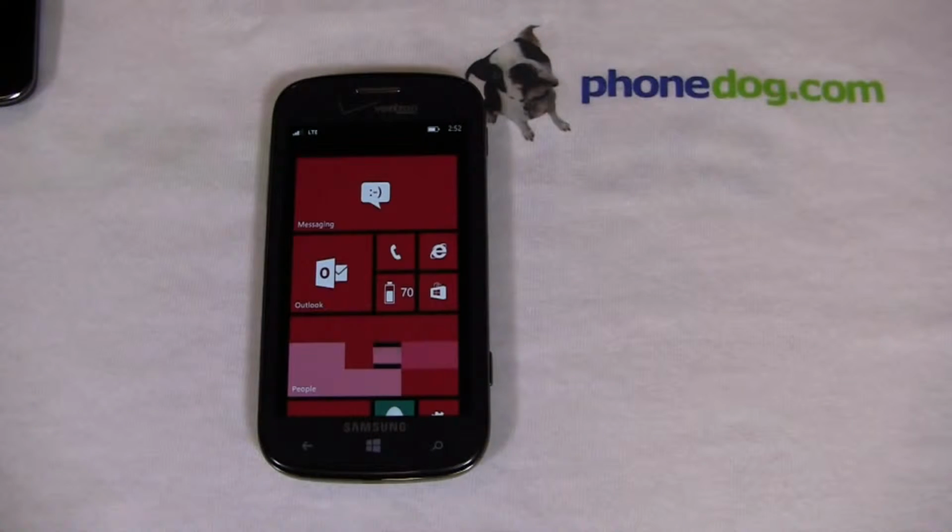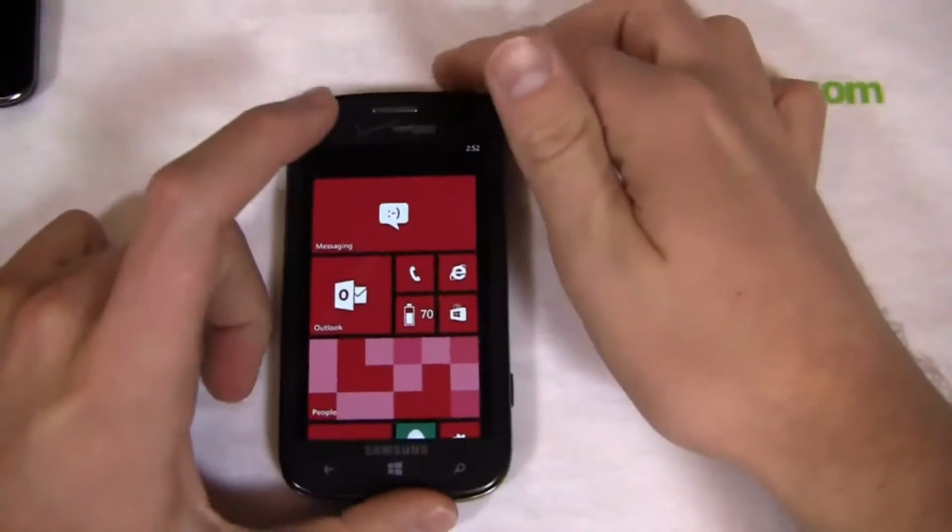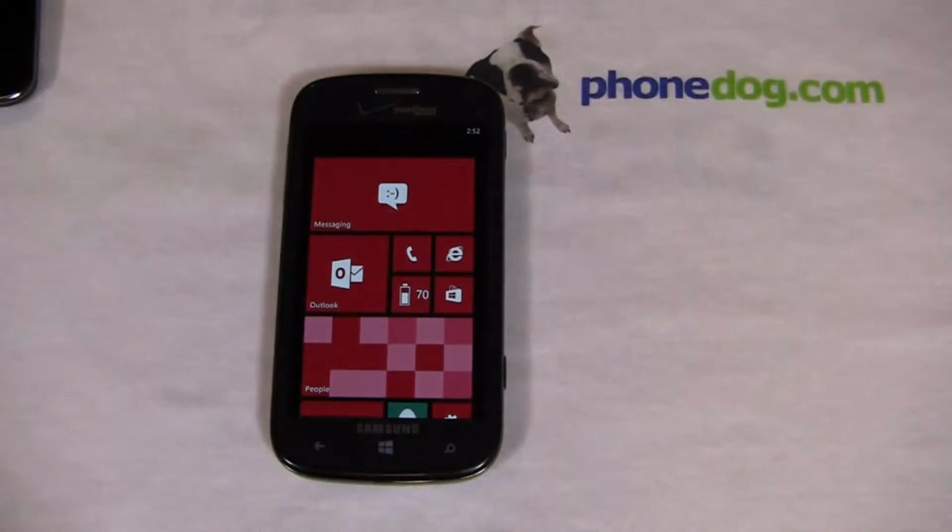It joins the Nokia Lumia 822 and HTC Windows Phone 8X as kind of the high-end offering. Sits somewhere in the middle there, if you will, somewhere between the 822 and the 8X, although some can argue the 822 has some great specs as well and is very similar in a lot of ways to the ATIV Odyssey. But again, with Windows Phone 8, much like how we're seeing with Android now in 2013, you've got a lot of different software distinguishers that set them apart.